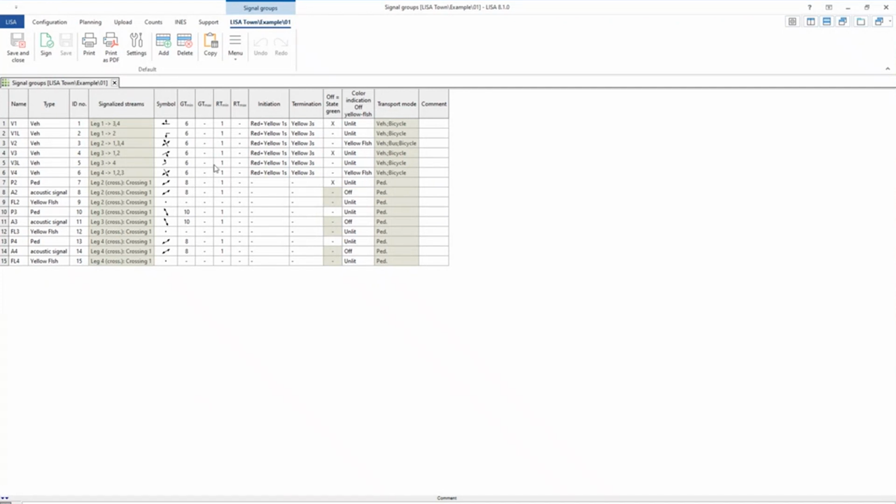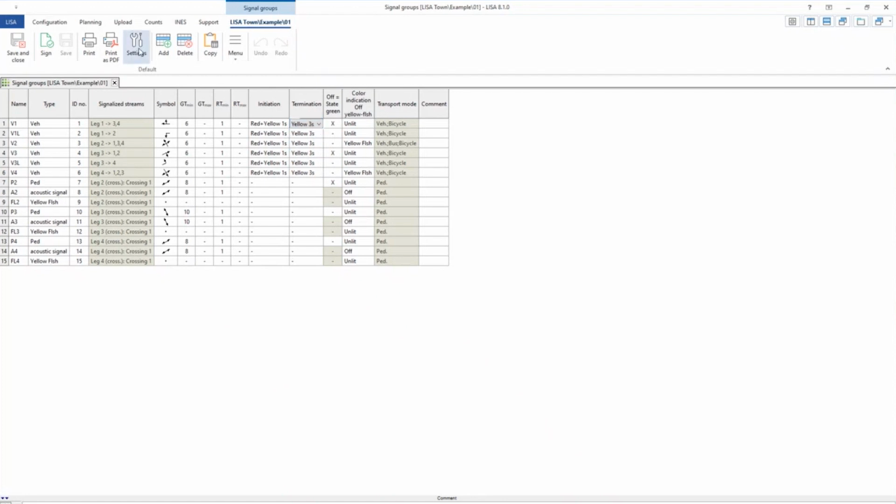Here, of course, you give the values which are used in your city. Sometimes you have red and yellow for 1 second, or you have red and yellow for 2 seconds, or you don't have red and yellow at all before the green light starts. The caution could be for 3 seconds, could be for 5 seconds. You provide them here. In this case, in Germany, it could be 2 and 1 seconds.